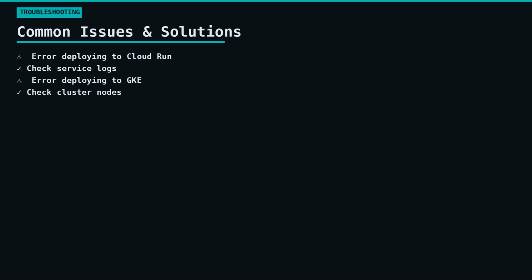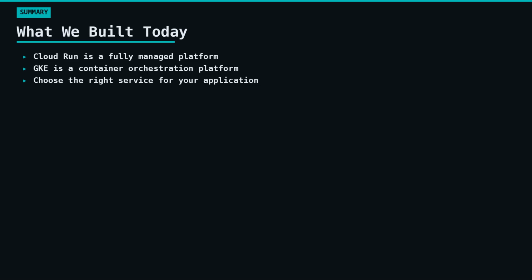In this tutorial, we learned about Cloud Run and GKE. We learned when to use each service and how to deploy our application to them. We also learned how to troubleshoot common issues. By the end of this tutorial, you should be able to decide which service to use for your next project.